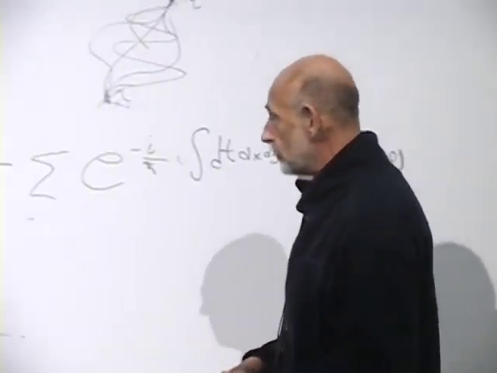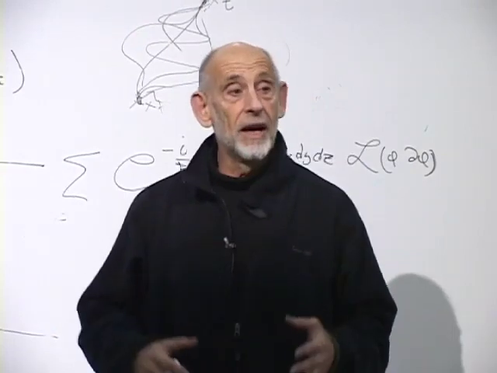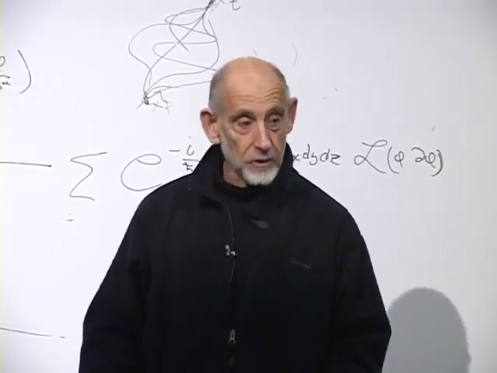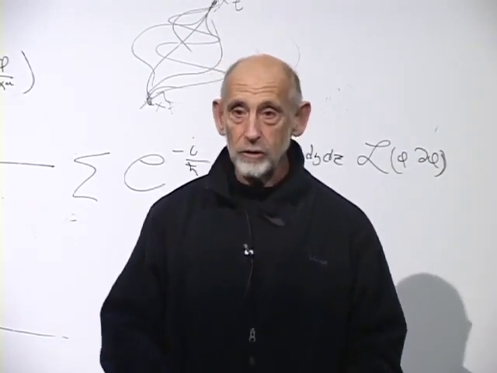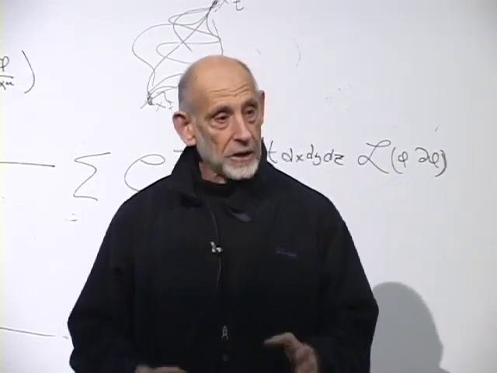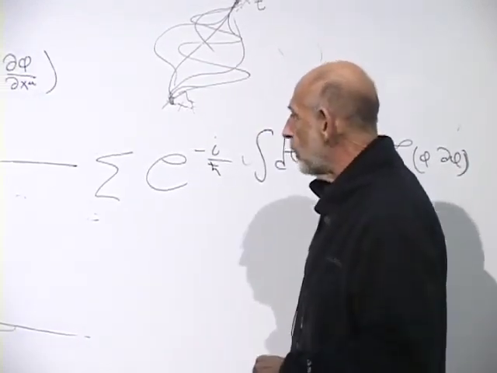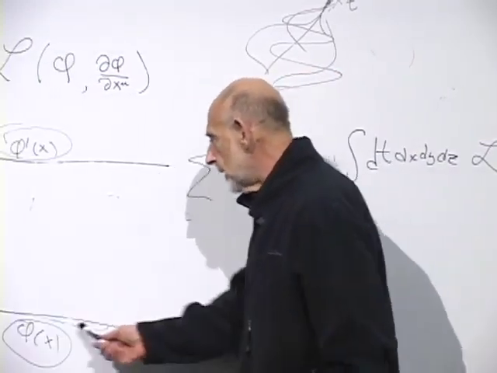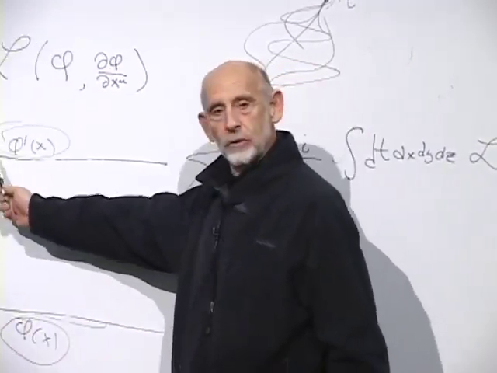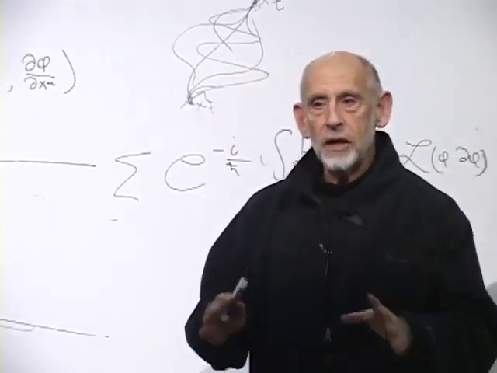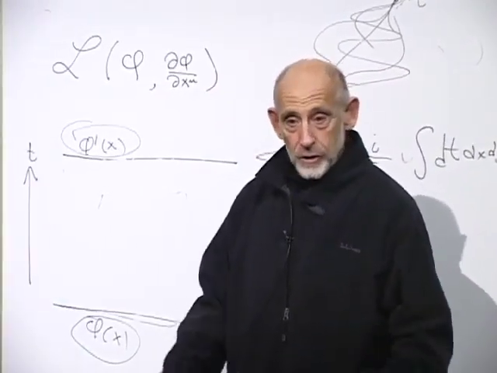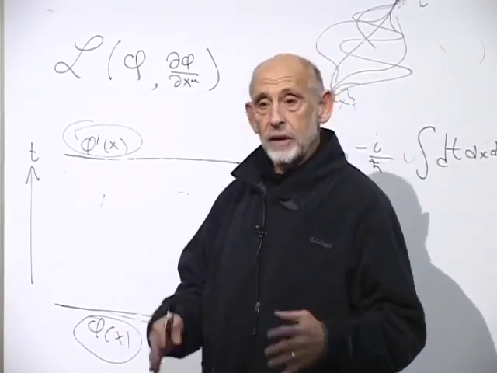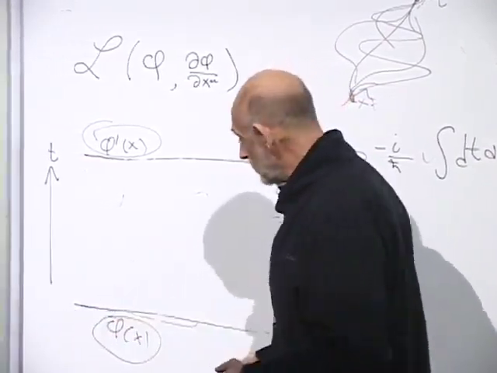But there are two distinct ways to think about quantum field theory. One is in terms of fields and the other is in terms of particles. We know that there is this duality between particles and fields. We could ask an apparently totally different question. Instead of asking, suppose you had a given field value here and you want to know what the amplitude is for a final field value, we could ask, supposing you had some incoming particles, quanta of the field. You express things in terms of field quanta rather than in terms of classical field configurations.